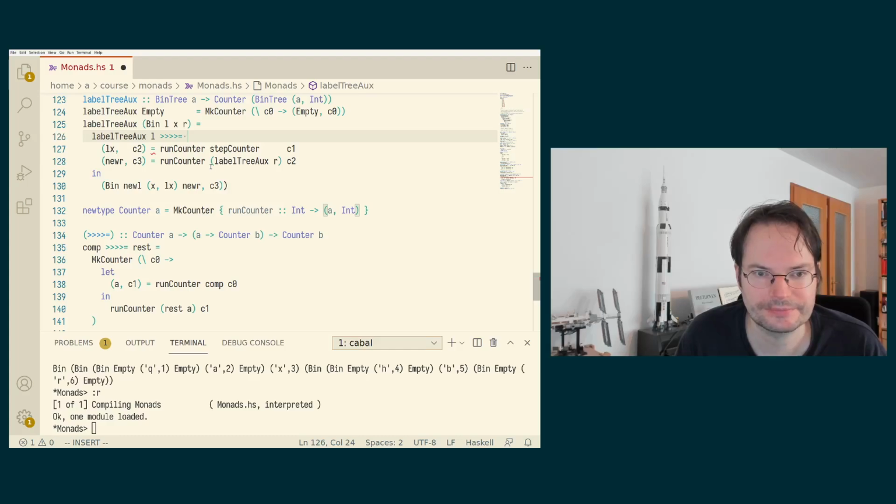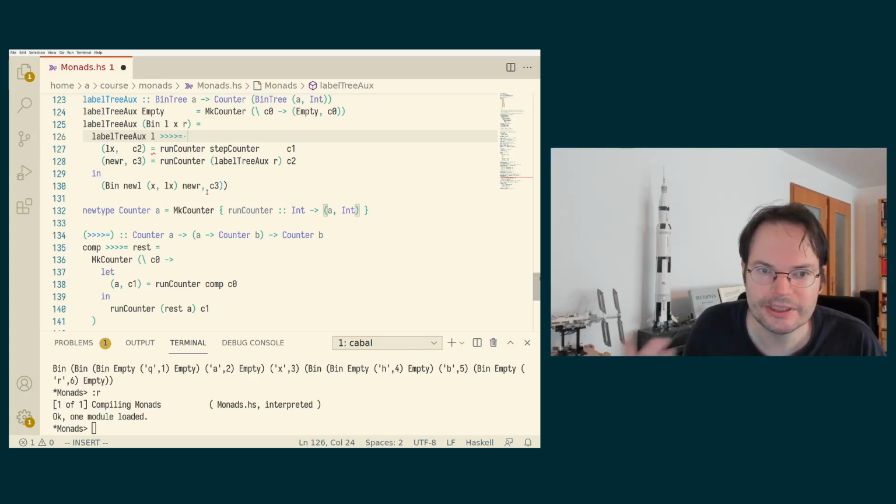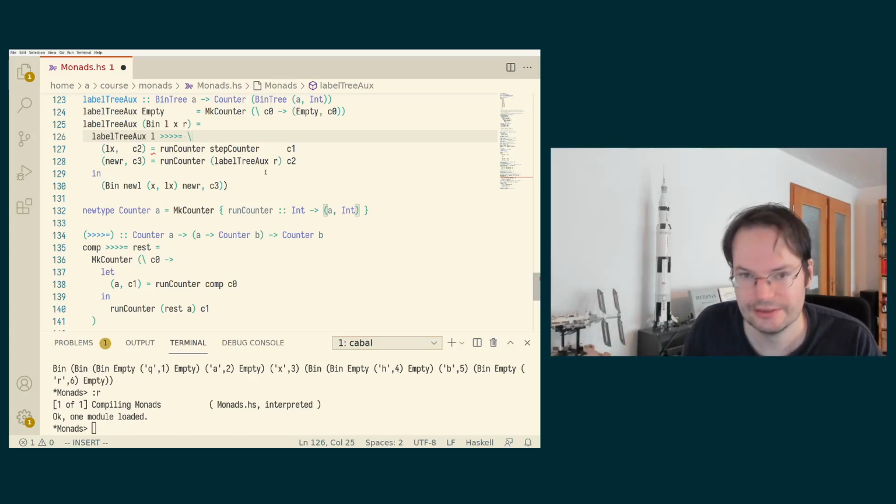All right. And then we are using a lambda abstraction again, and the lambda abstraction is going to pick up the result of the computation, and that is now the non-counter part of the result, so the relabeled tree in this case, right? So the new L, that is what we're picking up.